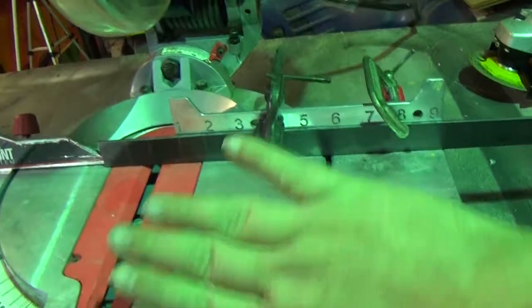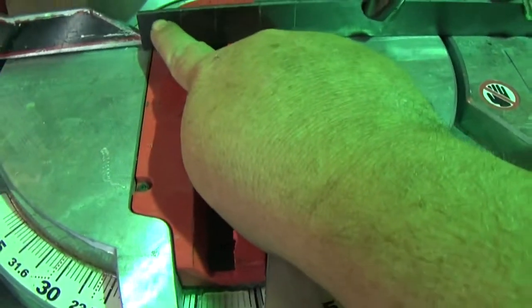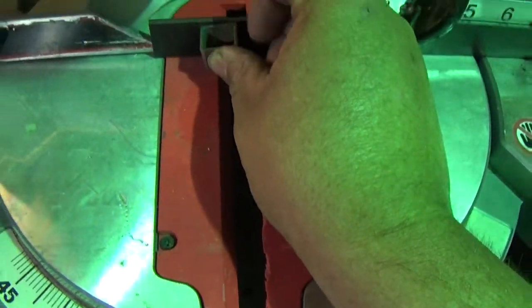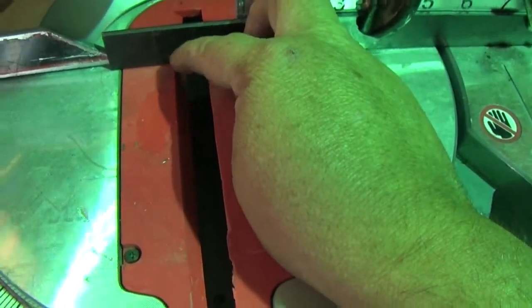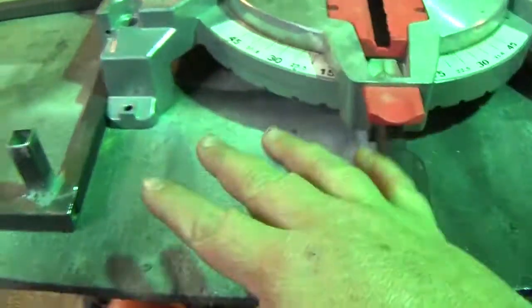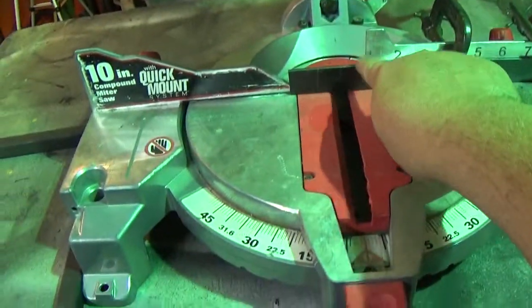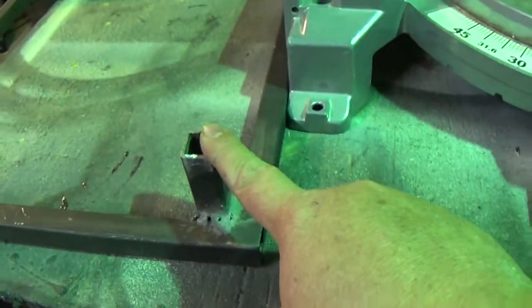It didn't come with the clamps so I had to clamp it like this. Basically what we're going to do is I have it measured one inch right here - this goes right there so the seats will be welded to that. I've got to cut two of them for the front. I measured everything and wrote it on my paper so I can cut it, weld it, be identical. The cuts will hopefully be a lot better. Let's go ahead and cut this and then we'll stick it on here and weld it.